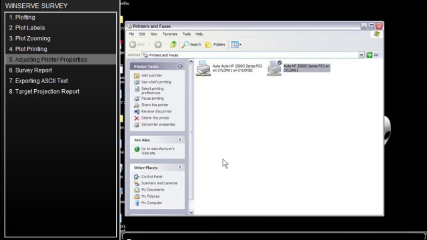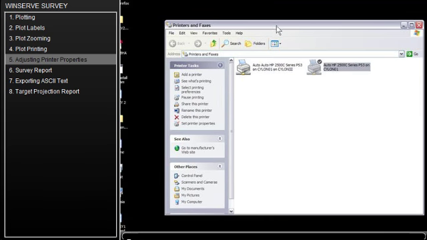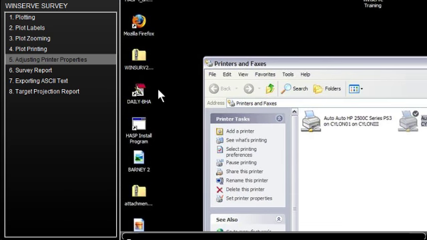Now there's one more thing to discuss here, and that's the use of a PDF file that you can generate using WinServe. WinServe does not have any preview, and it doesn't have any ability to export a plot or an output directly to a PDF file as WinServe 2 does. So you can use a PDF generator. Now in my experience and the experience of most of the users, the Adobe Writer does not work reliably, and it often hangs up WinServe when you're trying to export a plot into a PDF file. But that doesn't mean game's over.